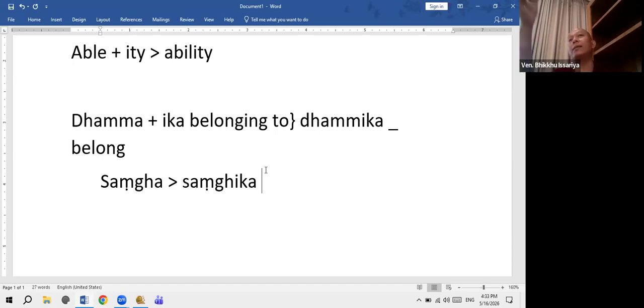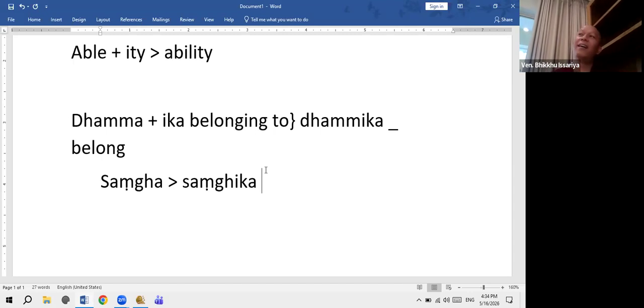You offer a robe, Sanghassa dema. At the time, maybe you can offer only a set of robes, but there are 4 or 5 members of the Sangha, so they need to choose by lucky draw. At that time, the lucky one who wins the lucky draw wants to receive your offering. But your offering is not to that individual person, right? It is to the Sangha in this way.